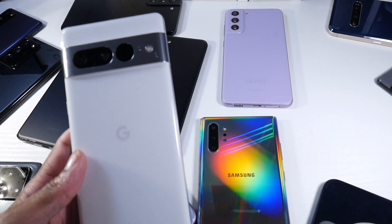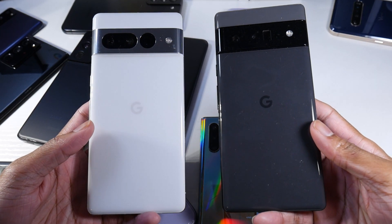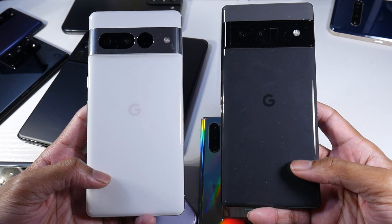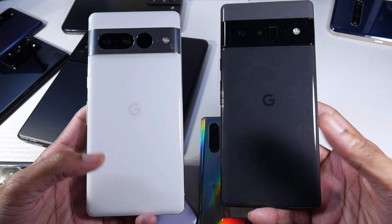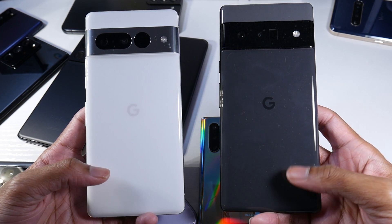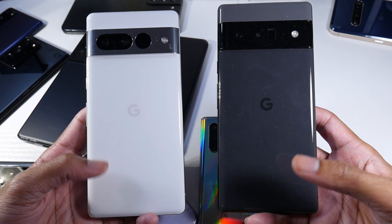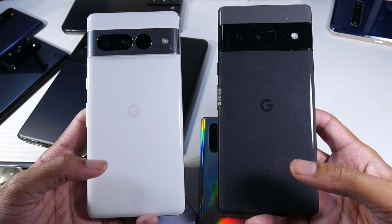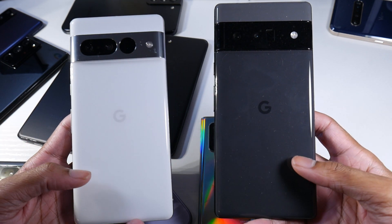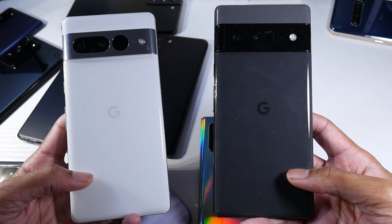I do want to talk about the Pixel phones this year — they've been extremely impressive. These are still going to be the best phones to buy if you're on a budget and want the best stills. Whether you get the Pixel 6 Pro or Pixel 7 Pro, you're going to get some beautiful photos. I think they still take some of the best photos up there with the latest flagship phones — even compared to the Pixel 8 Pro, these phones still take very similar pictures, and in my opinion they take even better stills than the Samsung phones.